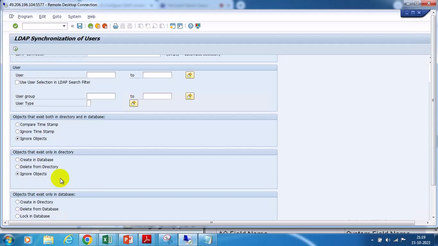If the user ID was deleted from the LDAP directory in a deprovisioning scenario, running the sync programs will delete the user ID from the GRC system also. From the GRC system meaning the ABAP side of it. You follow? Yes, yeah, that is the option that we have.